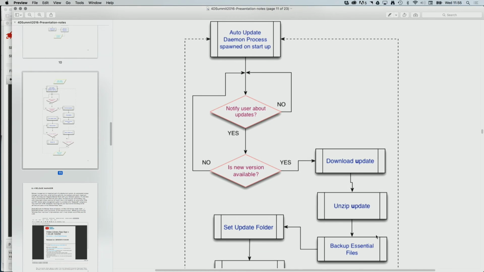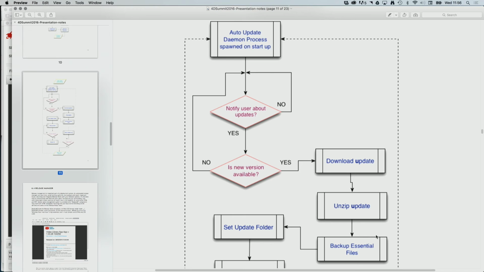A daemon process spins on startup, and it's spawned by the component. And then the version number is currently stored on the local machine, obviously in a method, although it's a compiled application, but still it just compares it with the available version on the web server via the XML.